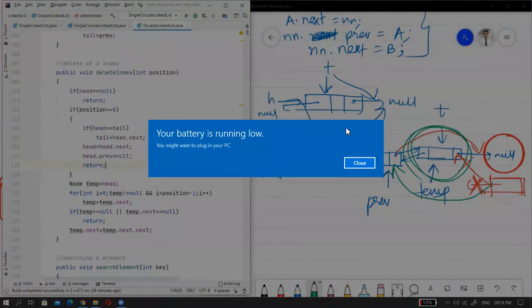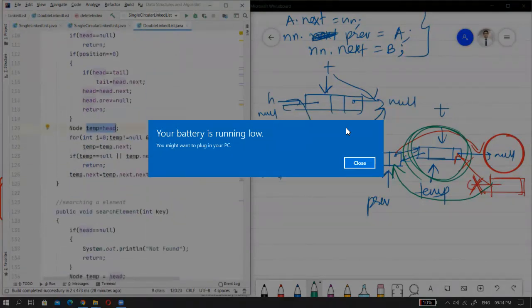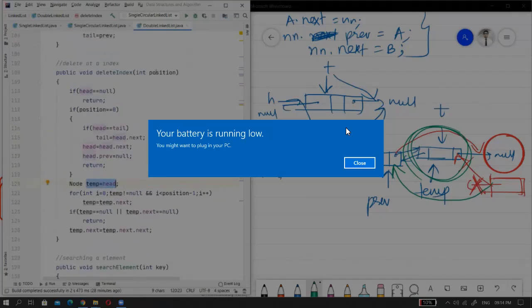Now we take temp is equal to head, and I will use a for loop only, since we have used a for loop earlier. You can see we have to reach a particular position, but we are going -1. Later we can update that using the statement temp.next is equal to temp.next.next. While iterating, we will reach the node which is one node previous to that particular index. Now we can check if temp is equal to null or temp.next is equal to null, we can simply return. Otherwise, we can do temp.next is equal to temp.next.next.